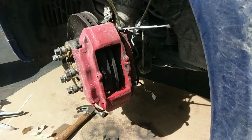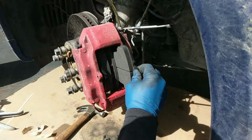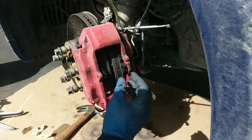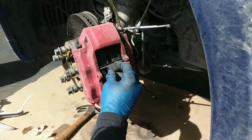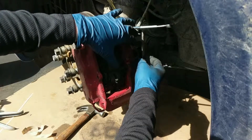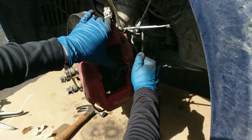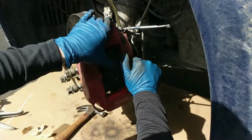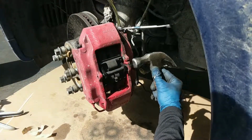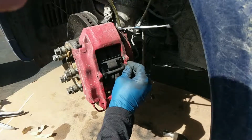Brake pads go back in. Just like putting toast in a toaster. Bridge goes back in. Caliper slider bolt goes back in. Sometimes it needs a few taps. Pin goes back in.